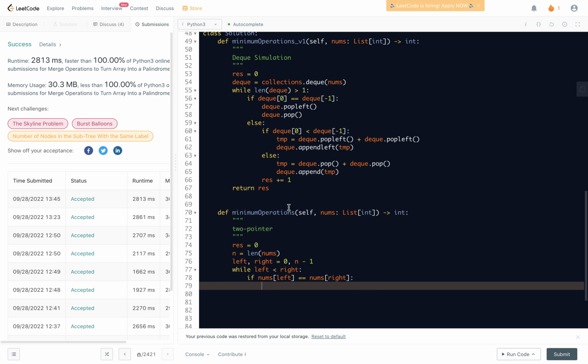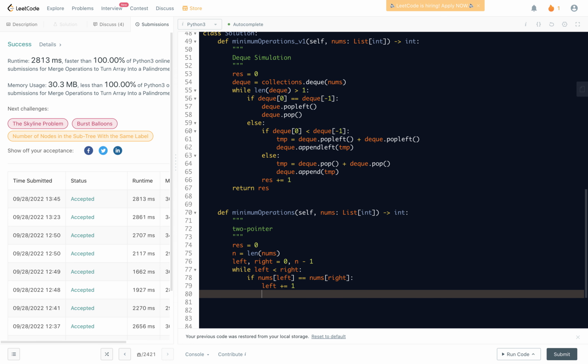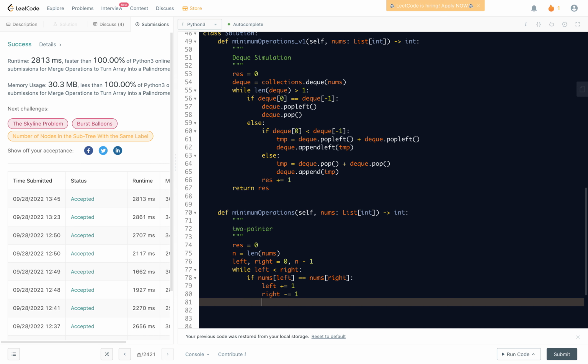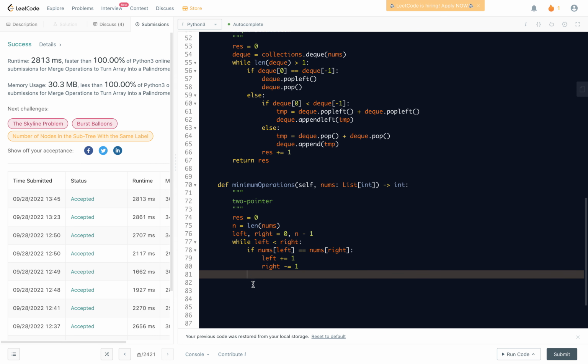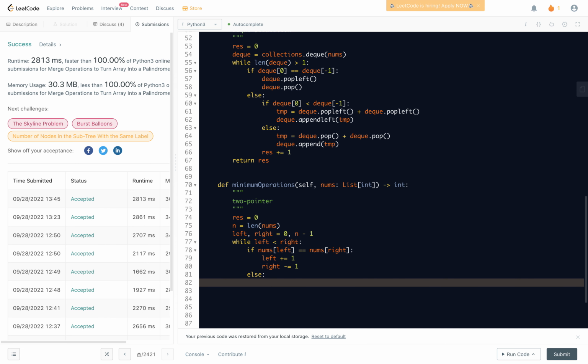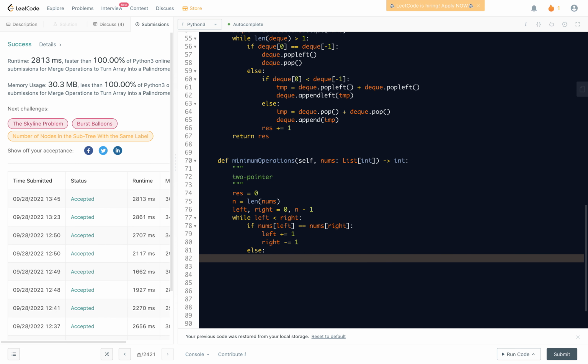In this case, in the previous solution we popped the two numbers, and if we use two pointers, we just need to move the two pointers in the right direction, left and right. So in this case, we do not need any merge operation. So we continue. Else, if they are not equal, then if nums[left] is larger than nums[right].